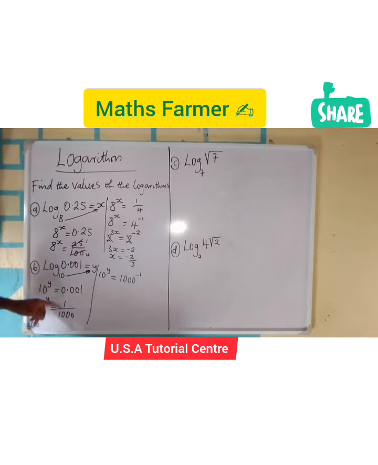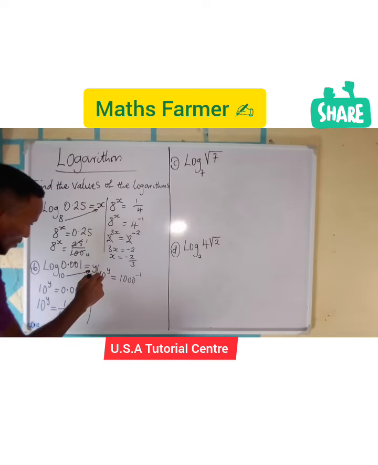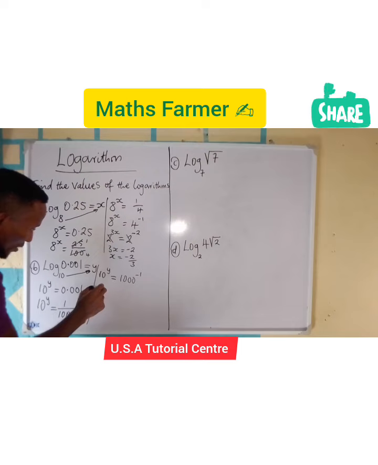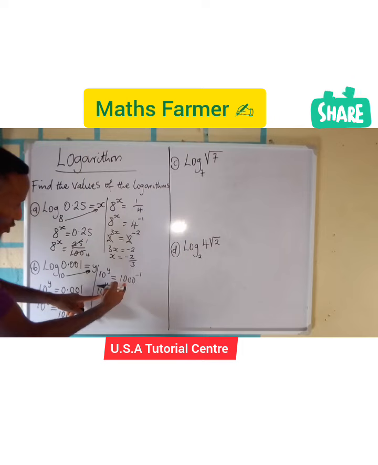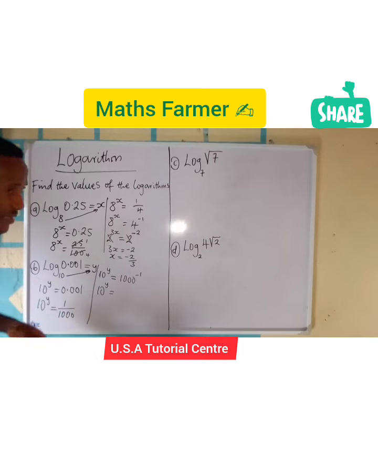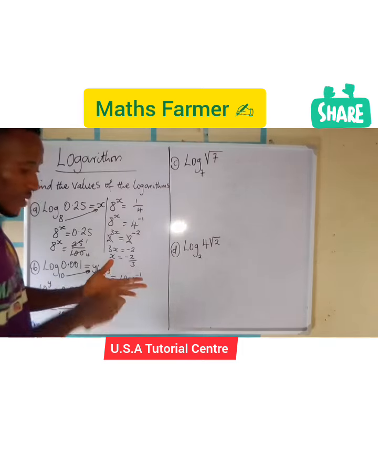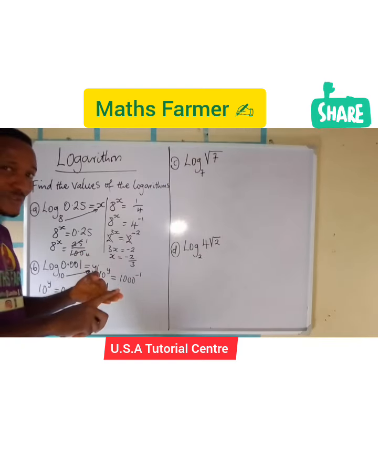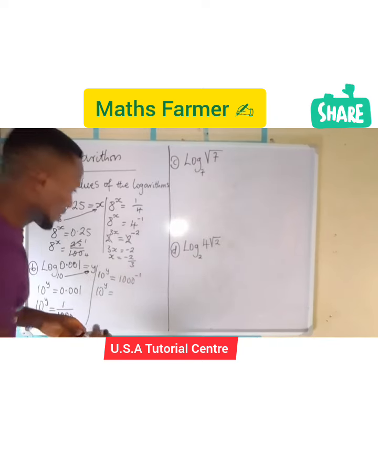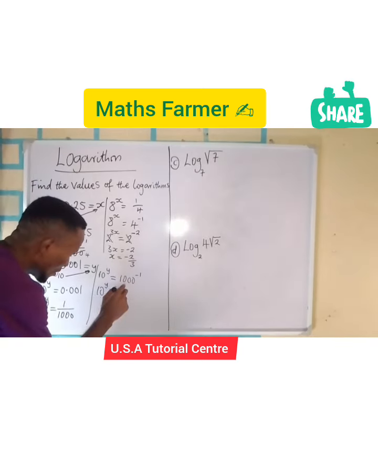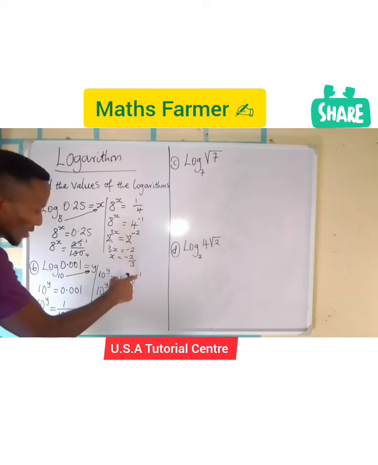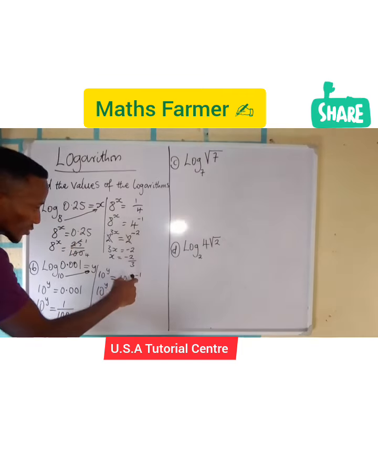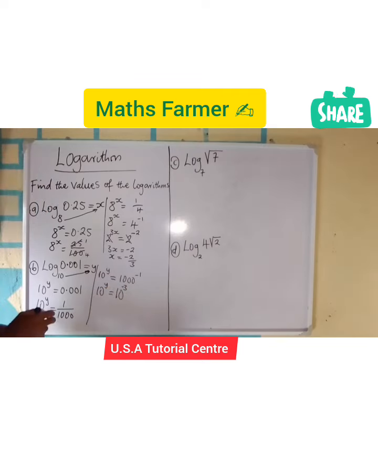Yes. This means the reciprocal of 1000. So now, what we have here is 10. We cannot break 10 down further. So you now ask yourself, how many times do you multiply 10 to give you 1000? 10 times 10 is what? 100. 100 times 10 gives us 1000, 3 times. So that means 10 raised to the power of 3. And here we already have minus 1. That is 3 times minus 1, which gives us minus 3.